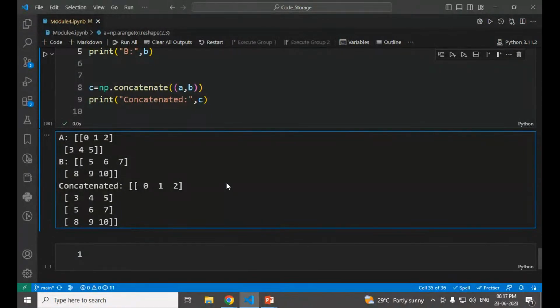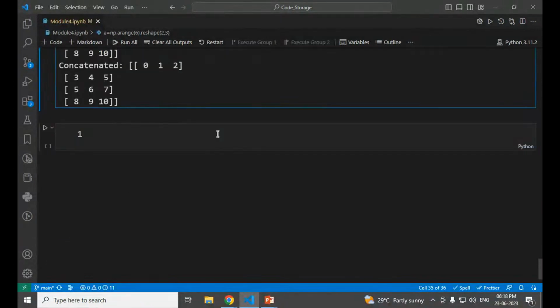And the second row of one matrix and the second row of the second matrix will be joined together. 2, 6. Whatever the ordinary matrix, before concatenating it converts them into 1D arrays if you use 0. For axis 1, they are concatenating 1D arrays. But 1D arrays will only contain matrix A or matrix B. Here it is combining both of them, so the output is a 2D array.